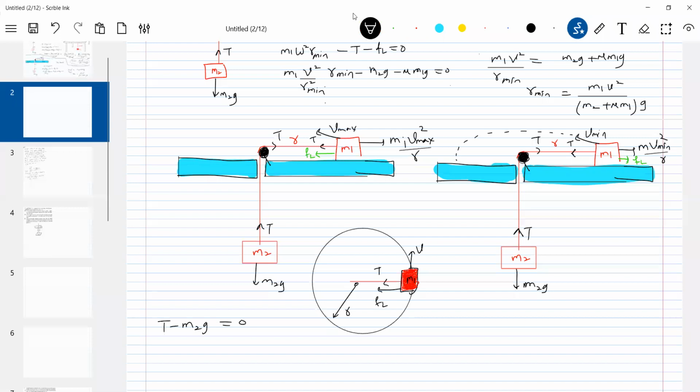Equal to 0. Here I just took the rotating frame. I'm standing on the rotating frame, writing this equation. For the block M2, I'm just standing on the ground, writing T equal to M2G because it is related to the ground, vertical. So it is exactly at the axis. This is point O. So this should be equal to T plus FL minus M1. In this case, T minus M2G is 0. Finish it off, and like that you'll get the maximum and minimum speed.